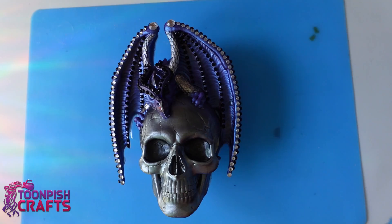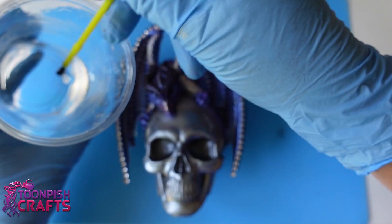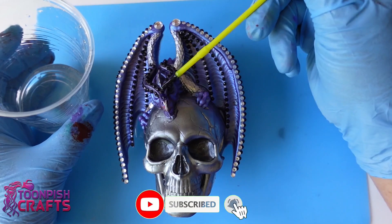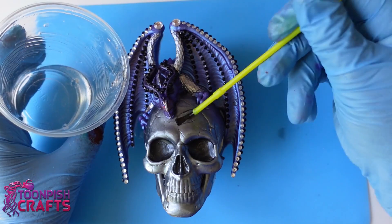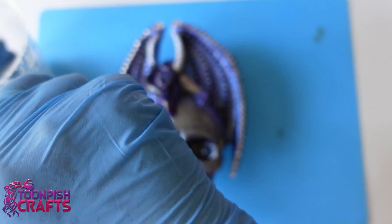I'm using Resonate Coat It - this is the first time I've used it so I didn't know how it would go, but it worked really well. Maybe I should have left it to thicken up a fair bit, because it was pulling away from certain areas. I think if it was thicker it would have stayed better. I ended up putting quite a lot on because it was pulling away, but it did the job so I was happy.